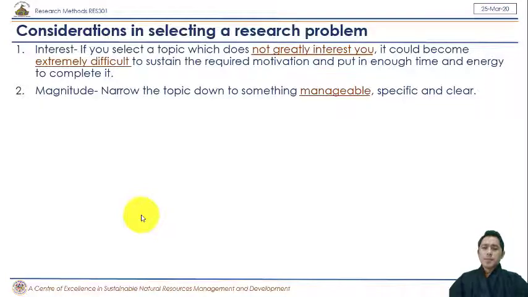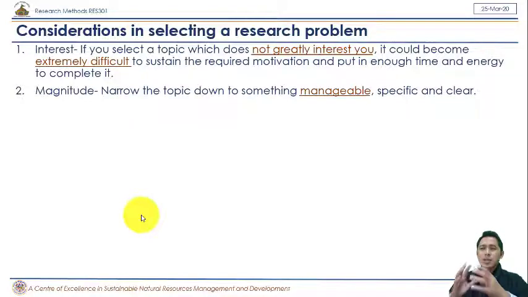We need to even consider the magnitude. The topic that you have chosen, the lichens' diversity and distribution, has to be manageable. Do not look at unmanageable research problems, for example, the distribution of lichens in 6 forest types in Bhutan, or the distribution of lichens in 7 districts in Bhutan within a time span of 3 months, because the data collection time that you'll be given by the college is around 3 months.